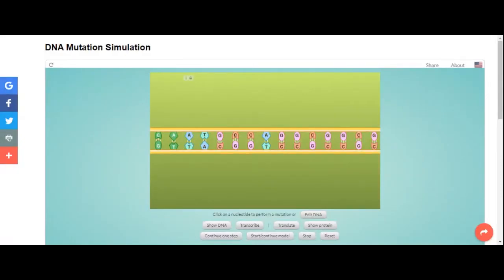So now that you've had a chance to read a little bit about what mutations are and what kind of mutations can occur and what the consequences of them can be, let's take a look at the mechanics of it a little bit. This is a simulation that I uploaded for you. It's part of a worksheet that at the top you click it open and you get this. You don't need to do the worksheet. I'm not grading it, okay?